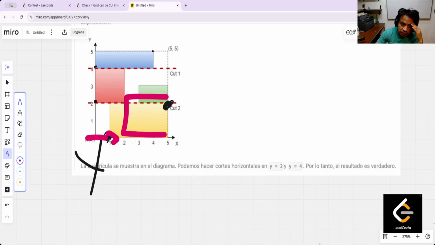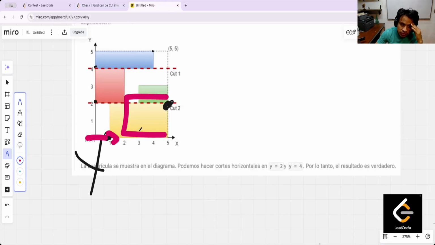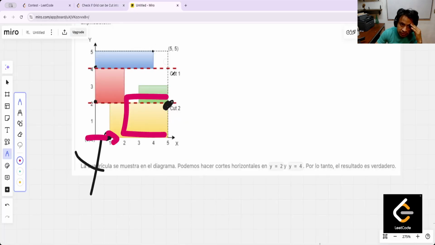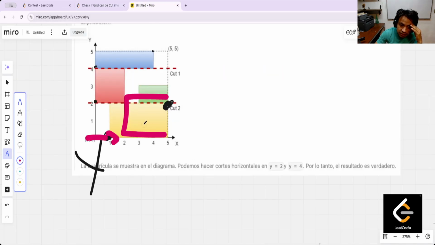Rect in the position 1, that is 0, is greater equal to the previous, that is this yellow, and rect in the position 3, so you imagine that this is greater equal to this. In this case, it disappears, and now the new element is this.